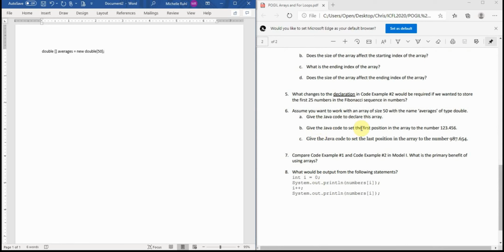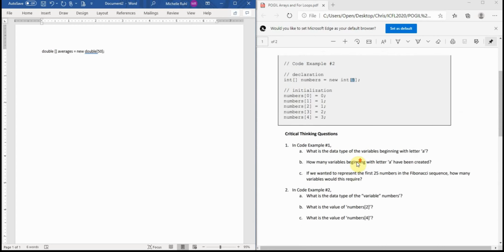Now, if you're going to set the first position in the array to the number 123.456, being a double, you can have values to the right of the decimal, numbers to the right of the decimal.